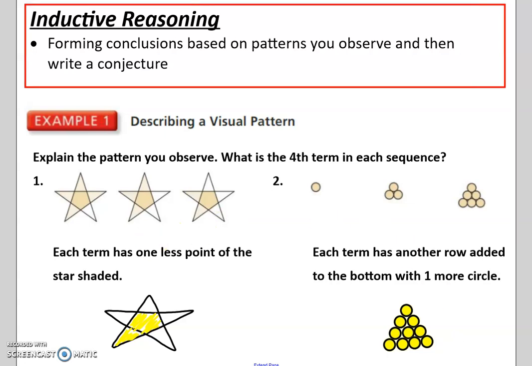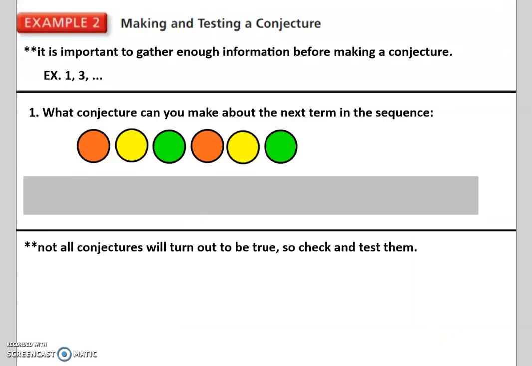Okay, a little bit more on that, here's another example. What we want to make sure we know is that we need enough information in order to make a conjecture. Check out this example: 1, 3. Okay, what's next, right? Who knows? Maybe the pattern is odd numbers, 1, 3, 5, 7, 9. Maybe it's multiplied by 3, 1, 3, 9, 27. I don't have enough information, so I can't make a conjecture. We really have to make sure there's enough pattern that's happening in order to make a statement about what we're observing.